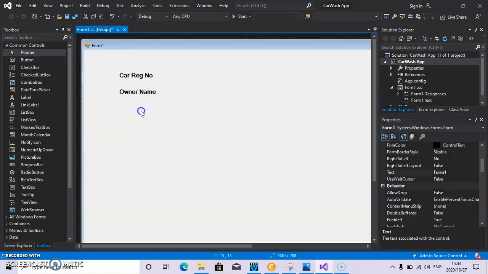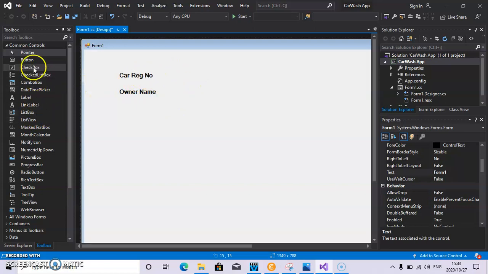Okay, what else do we need? These names will just appear, but we want them to be written because the app must take the car registration number and the owner name as input. They said it must read these things as input from the user or from the customer. So finally the customer types these things in, so we need a text box here.